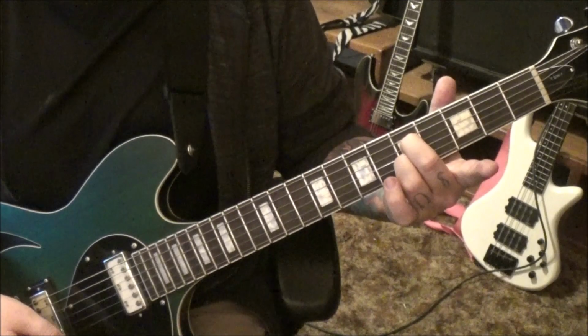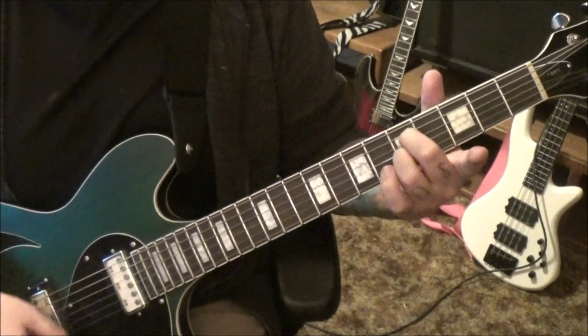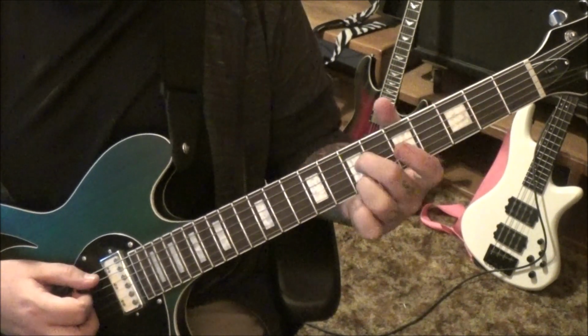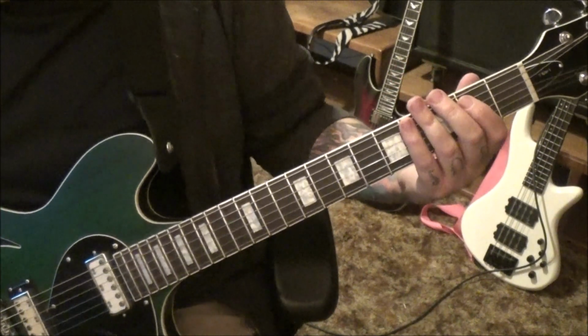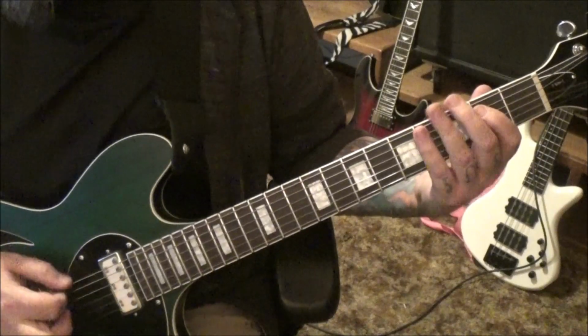And then move it back a whole step flat, which just means 2 frets. You're just moving that pattern. And then we're back to the first rhythm that we did.